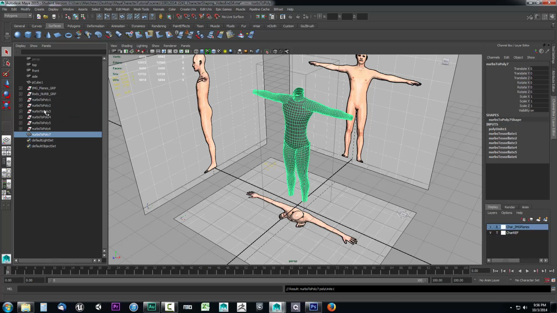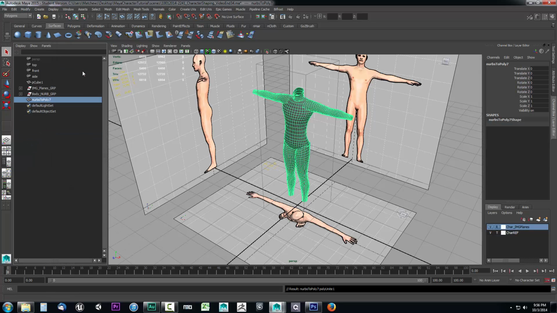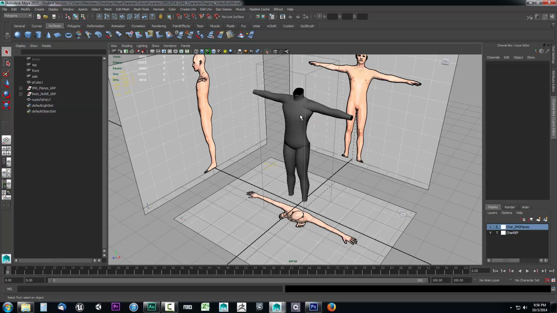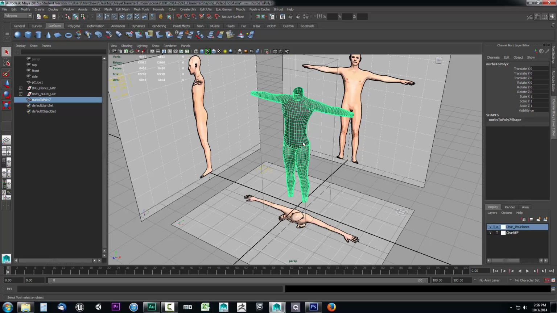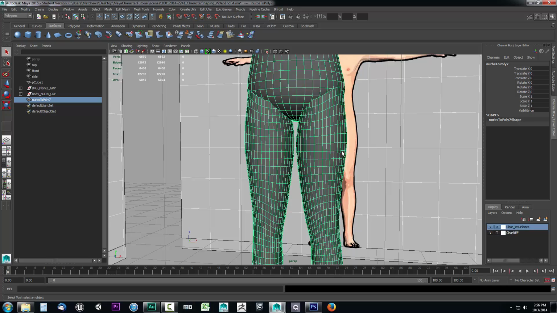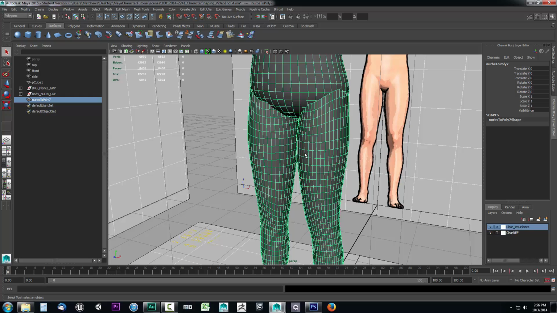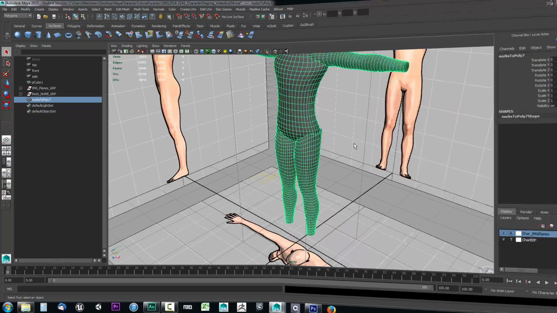But we also want to delete our history, because as you can see, it's created all these groups here, and we can get rid of those quickly by just going up to Edit, Delete by Type, History. Once that's selected, all those groups will go away, and now this only thinks of itself as being a single object. Now this will be our live surface we'll be building our topology on. Now the reasoning behind that is it gives us a lot of these nice little lines that we can use while we're building our topology over this in order to keep a straight line going around. Let's say if we wanted a very straight line going across the torso, we'd be able to because we'd have that line in the background.